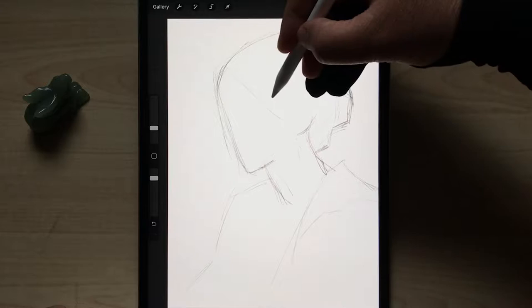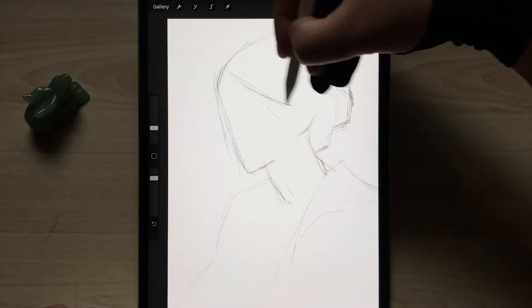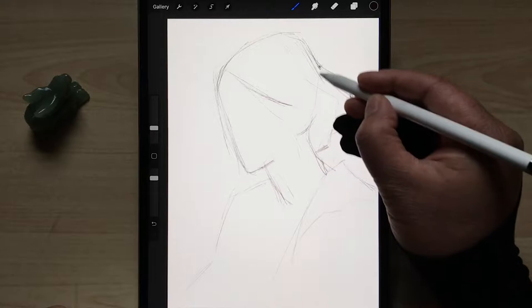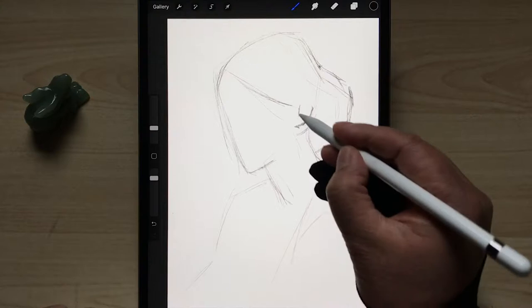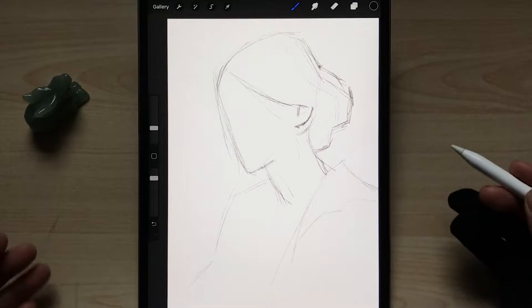Put it here. So the hair location is right over here and it looks like the ear is coming down from here. If this point is correct, you can come directly from here, not that long, it's over here. That's just the ear. So you locate everything together, connect everything together right from the beginning. And there's another shape inside the ear over here, like that. Now we have the biggest shapes already laid out.